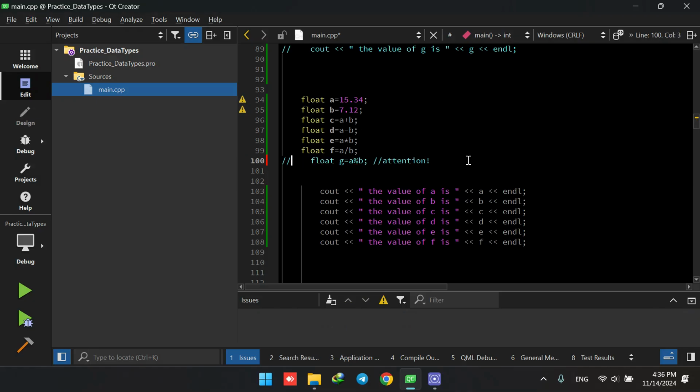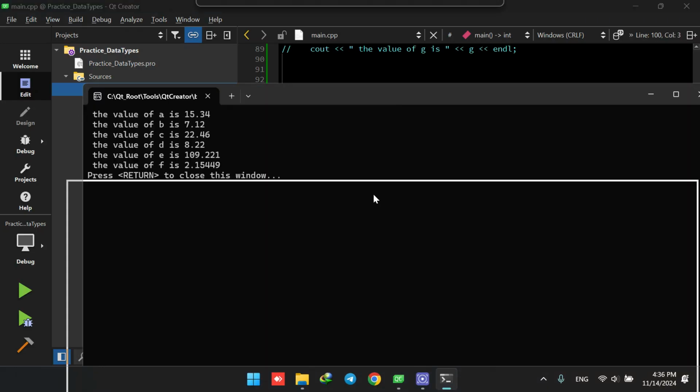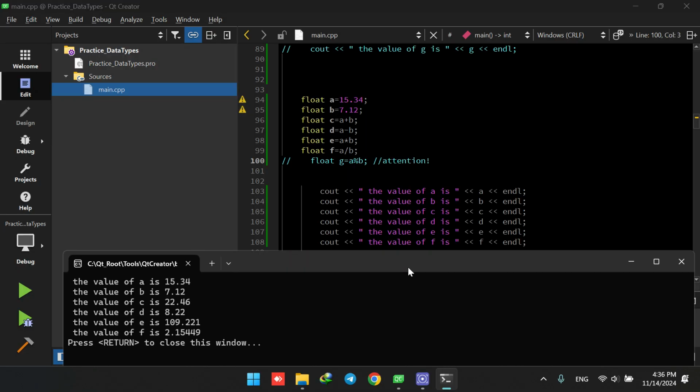However, the rest of them are easy to do. It's exactly like the integer data types. So here we compile, and we see no errors. The error is gone when we commented out everything about the modulo.